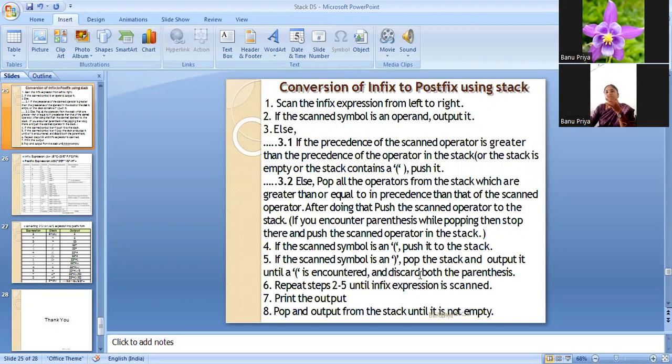If a higher priority operator comes after a lower priority operator, it is acceptable. But if a lower priority operator comes after a higher priority operator in the stack, we pop the last entered element out of the stack and push it into the output expression. It will be clearer when you see the examples.